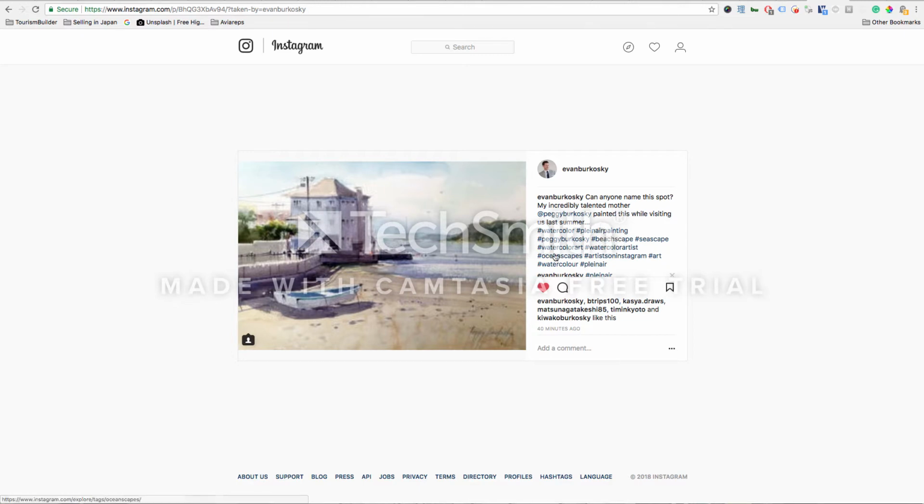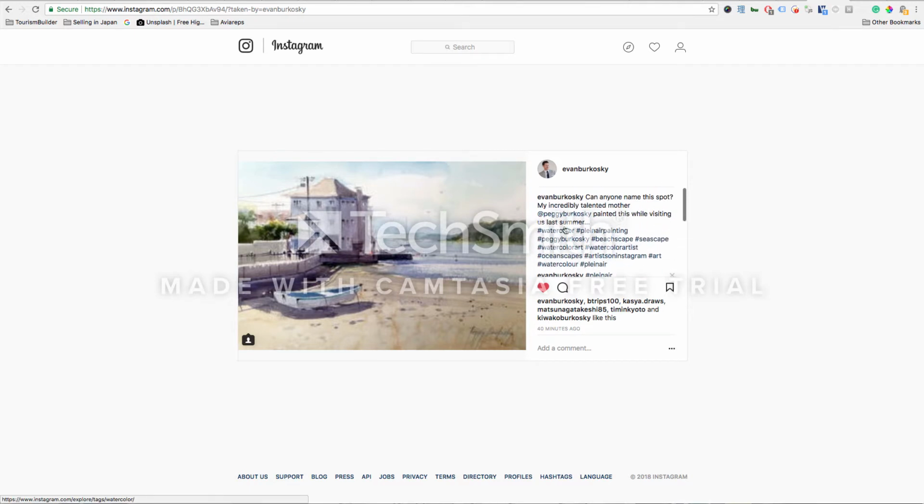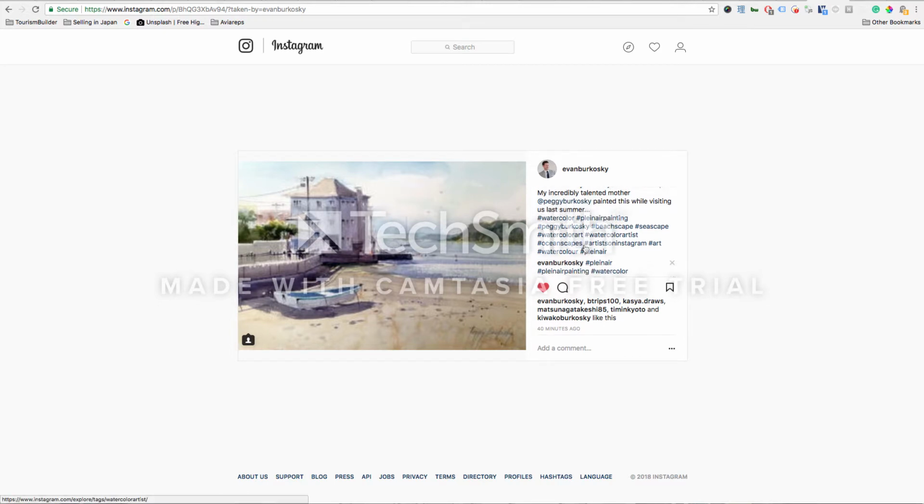All right, now the next thing, and this is really important, you'll see that I put these hashtags in here. So watercolor, plein air painting, Peggy Burkowski. These are all tags that I thought might have something to do with this photo or watercolor.